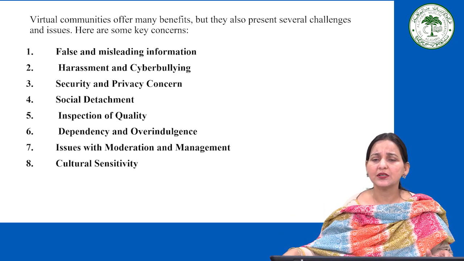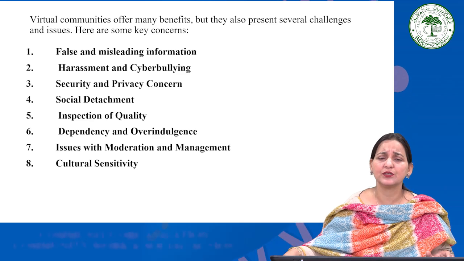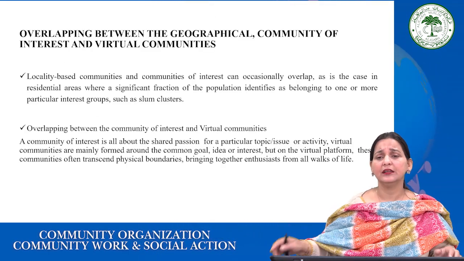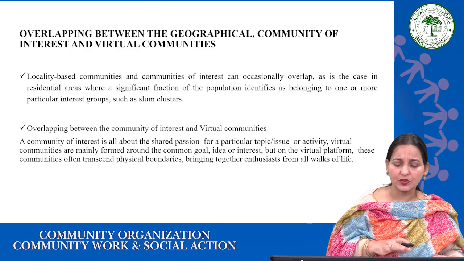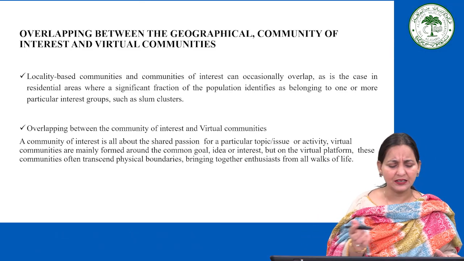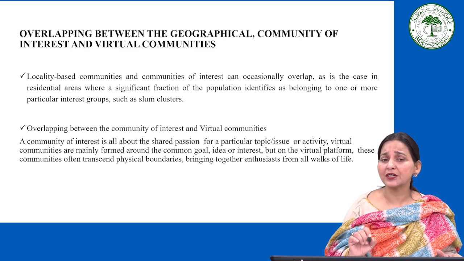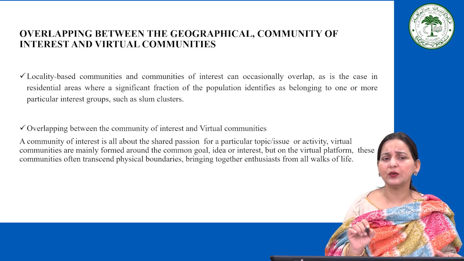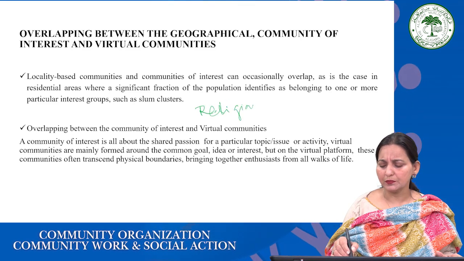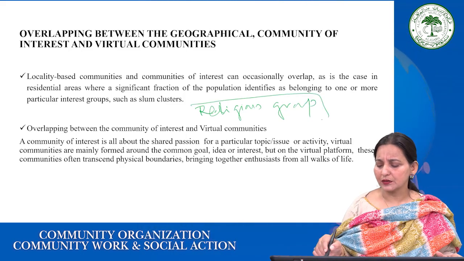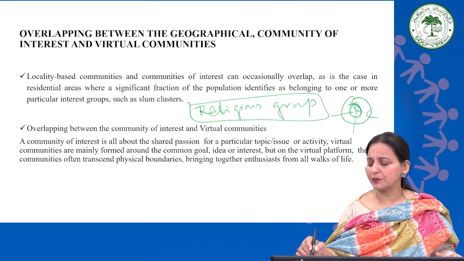And then cultural sensitivity. In the virtual community, they are not culturally sensitive. Anyone can say anything regarding any culture in a particular community, because they are from varied backgrounds. This is also one thing that we need to discuss: the overlapping between geographical communities, communities of interest, and virtual communities. We have already discussed that locality-based communities and communities of interest can occasionally overlap, as in a residential area where a significant fraction of the population identifies as belonging to one or more particular interest groups, such as a slum cluster or even a religious group in a particular area, right? A religious group in a particular community is a community within a community. This is a group which has been formed within a particular community, and this is overlapping.